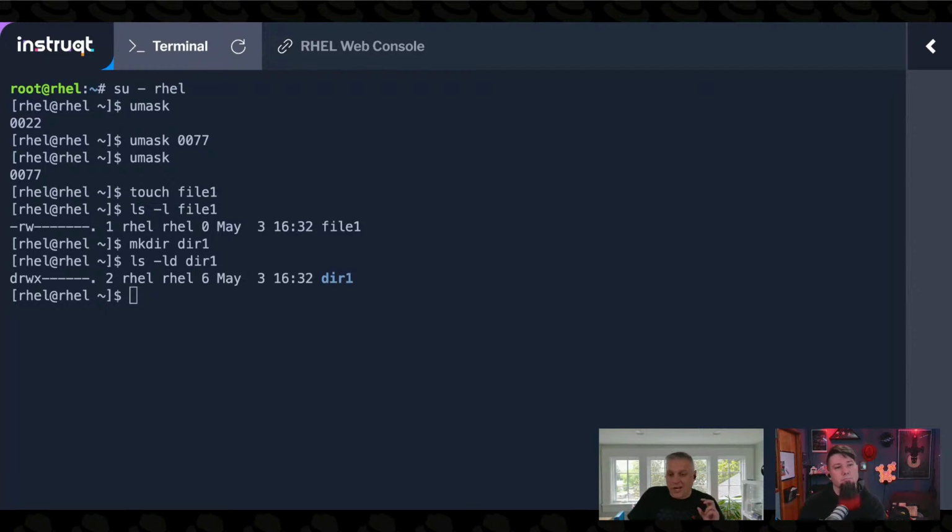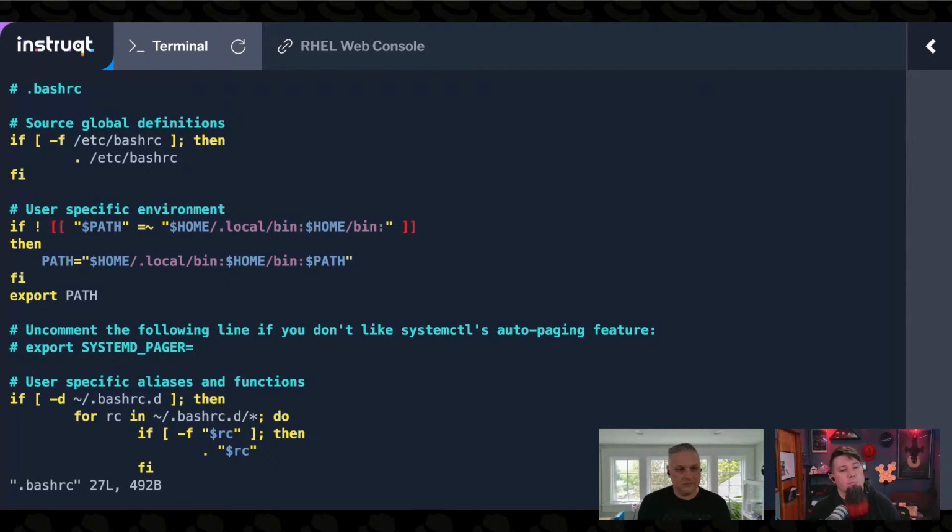All right, but this change that I made with the umask command is only for this shell. So if I log out and log back in, it goes back to the default. Or if I open up another shell because I'm in a graphical desktop on my server, I'll get the default umask again, the 0022. So the way that we make this a permanent change is we go into our .bashrc in our home directory. I'll just make sure it's not already set.